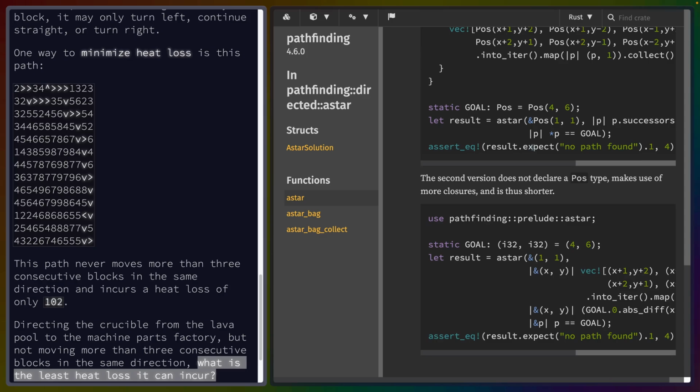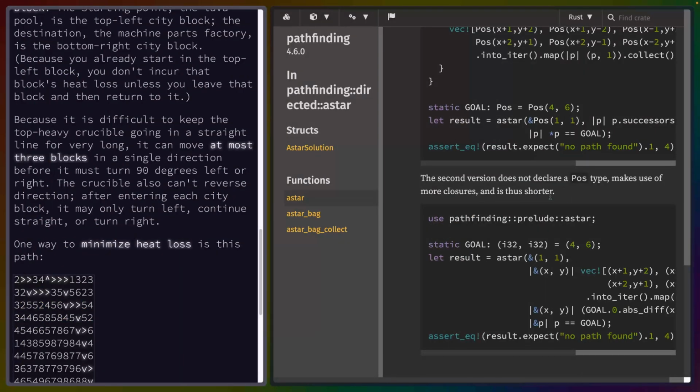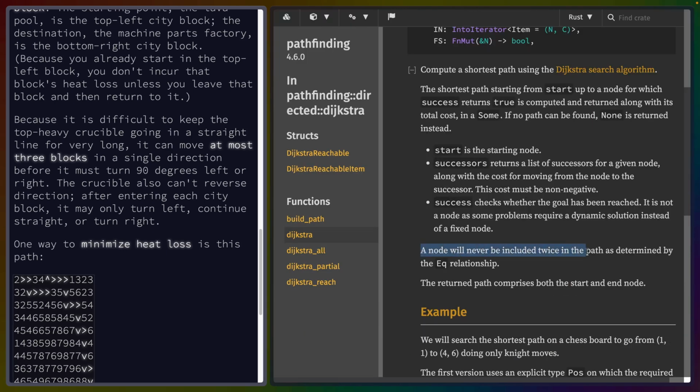Well, that's unfortunate. Okay, so I was thinking through how to deal with this going backwards and also the 3 tile path solution. And I think that we don't trek backwards in the algorithm. We don't need A star. I was looking into A star, but notably, a node will never be included twice in the path. So we can't backtrack anyway, which is fine. So the backwards is already taken care of for us.